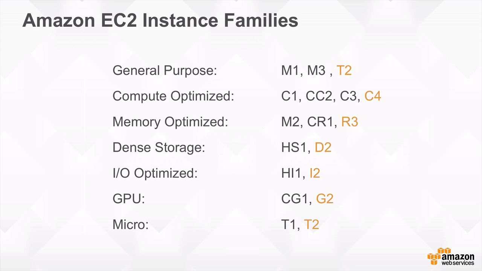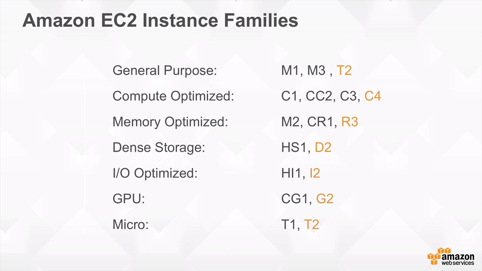So obviously the compute optimized instances, the latest being the C4, they offer higher proportions of CPU capacity. So if you want to run CPU constrained workloads, you're going to find the compute optimized family is the most cost efficient way to do that. They offer the best price per CPU cycle that's made available to you in those instances. Similarly, we're optimizing for memory with the R3 family, for storage density with the new D2 family, for I/O capability with the I2 family. And then we have a special instance family called the G2, which provides an NVIDIA Kepler floating point unit with very many parallel floating point cores in it, which are good for rendering or computational fluid dynamics or other floating point intensive workloads.